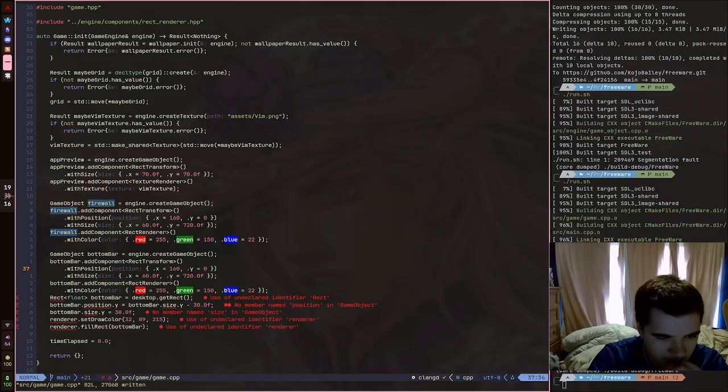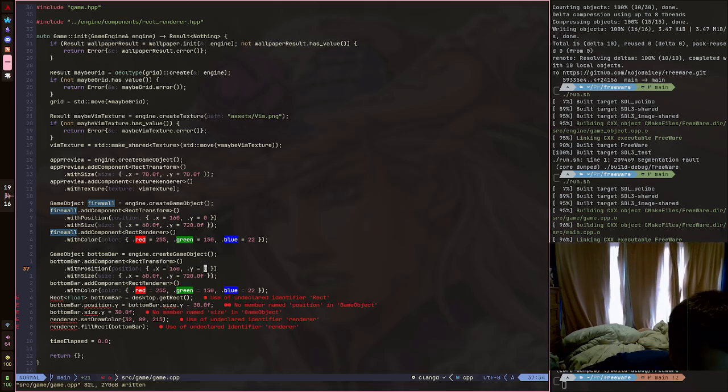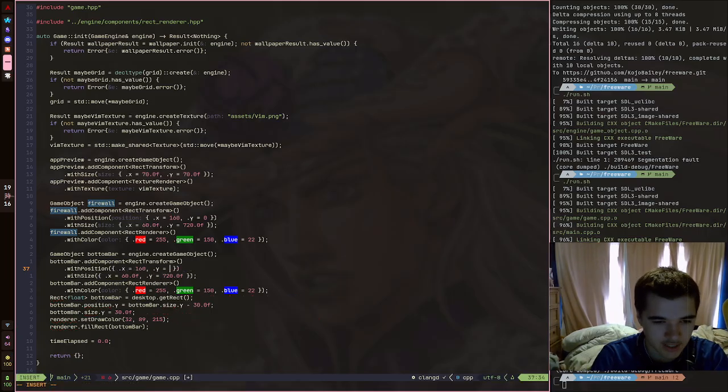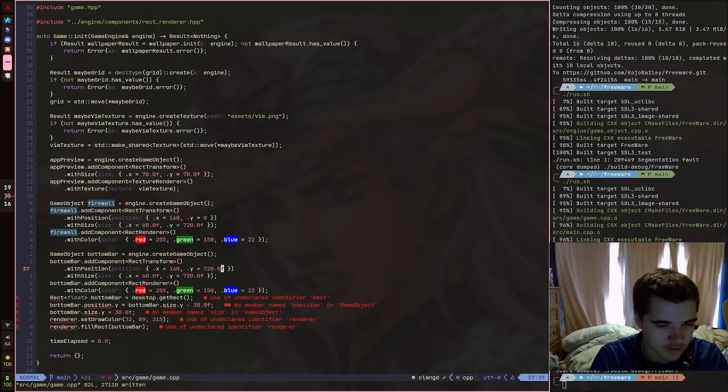It'll be bottom bar dot size dot Y. But the size isn't even set yet. That should probably be screen size. I don't know how that was working before. So we'll do 720. That'll be that position minus 30. So we'll say 690.